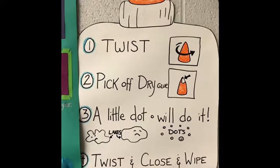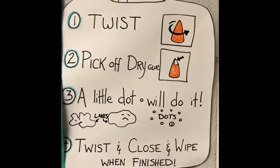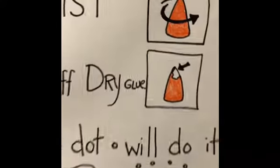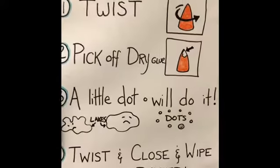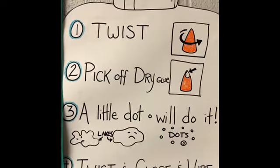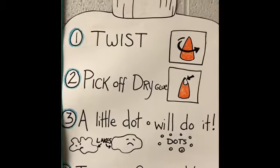Let's talk about using glue. When you're using glue, you need to twist the lip cap, pick off any dried glue that's clogging it, and then use just a little dot. A little dot will do it. A big glob will ruin it.